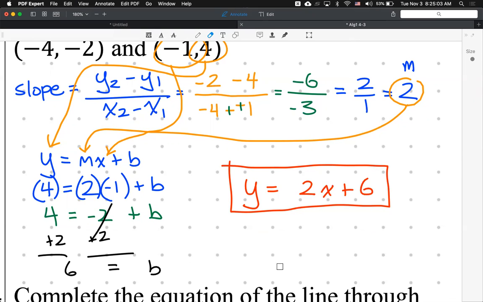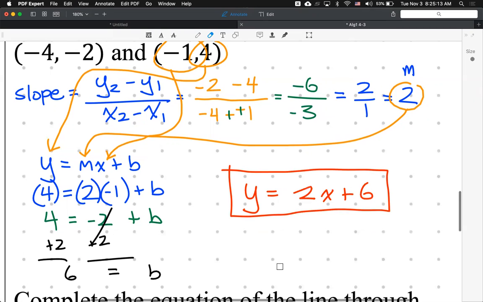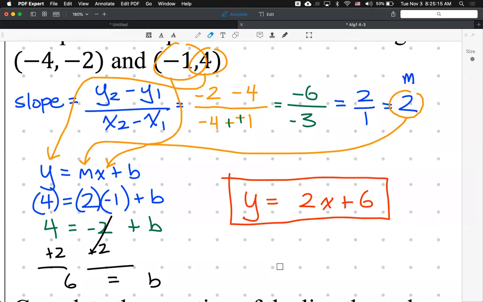All right. Ask me questions about example number 3. Otherwise, everyone is going to do example 4 on their own and then begin on the homework. Question, Diego, go. When you said the y2 minus y1, wasn't it supposed to be like the -2 was the y1? Yeah, so it could go either way. This is just a formula to say do one point minus the other. It doesn't matter the direction in which you go.